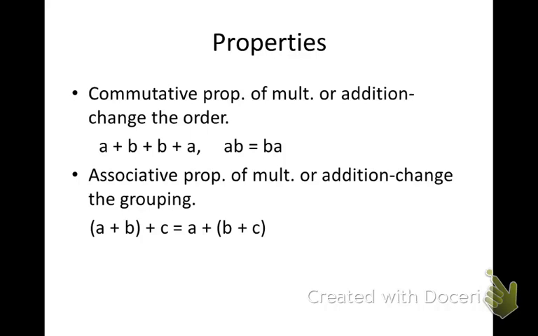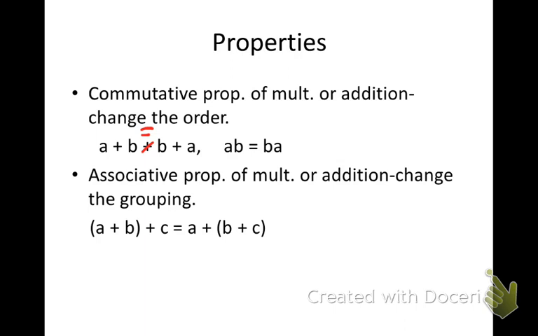Today we're going to talk about some properties. The first one is the commutative property, and it works for both multiplication and addition, and you've used this a long time, just maybe you never knew the name of it, and it's where you change the order. So when you change the order, and this really should be an equal sign right here instead of a plus sign. So a plus b is the same as b plus a, and you can also use it in multiplication. So when you're looking to see if the commutative property is applied, look and check the order.